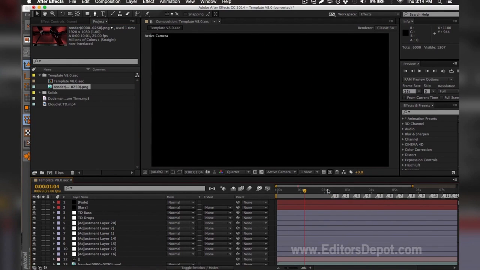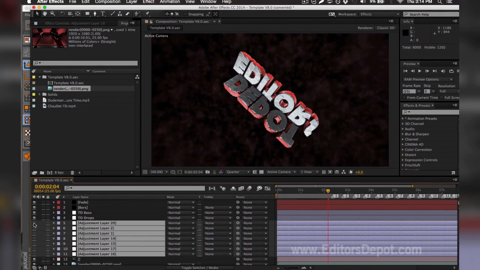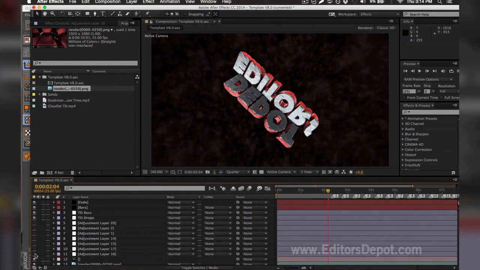So we're 100% done. Assuming you have every single one of the plugins required, you're 100% done, and if you don't, you're going to have a black screen similar to this. If you do have a black screen similar to this, you're going to want to troubleshoot it by turning off or turning back on whatever adjustment layers might be messing up your entire video. As you can see here, one of the adjustment layers within these messed up the entire render, so I'm going to turn them on one by one.